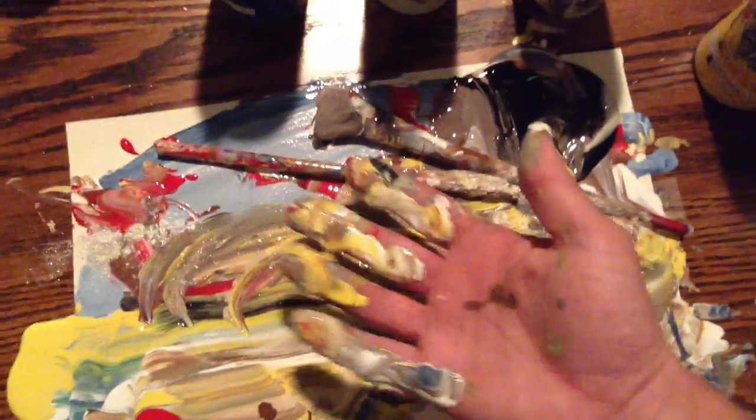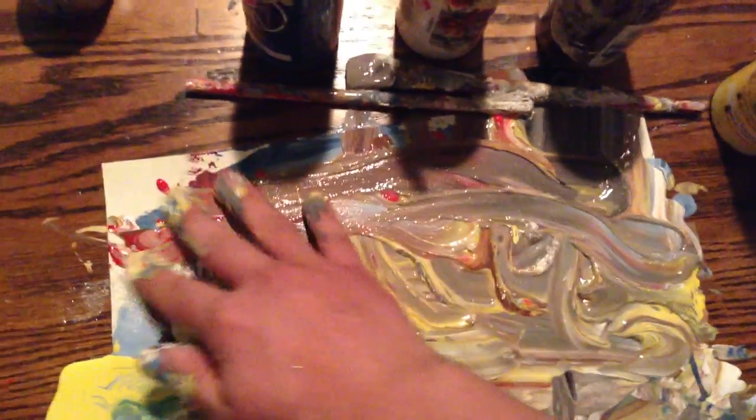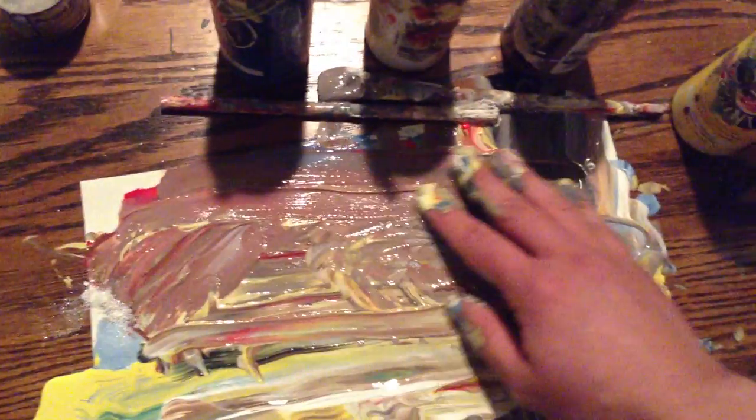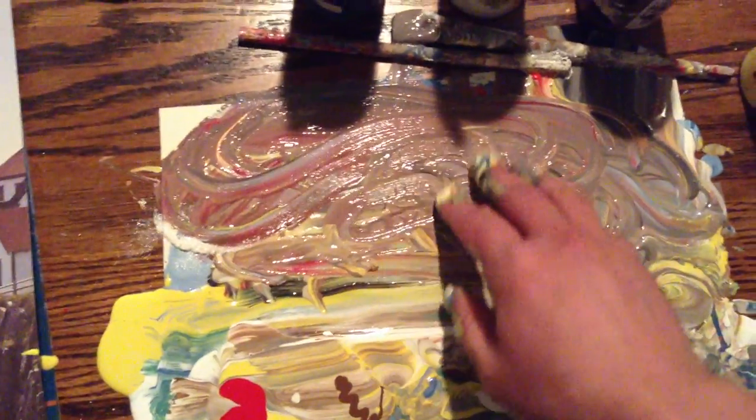I forgot — we're going to add some of the mist from the ocean in there. I have some pearlescent medium — I've done this in my other video also. I'm just going to sprinkle a little bit down along the horizon and just add a little bit of mist here. Notice how it makes it kind of shiny. Get the top here because this is the most distant area — you still have a lot of detail down here in the rocks, but less detail up at the top where the lighthouse is. I'm going to sign my name down here in the corner and put my signature there.